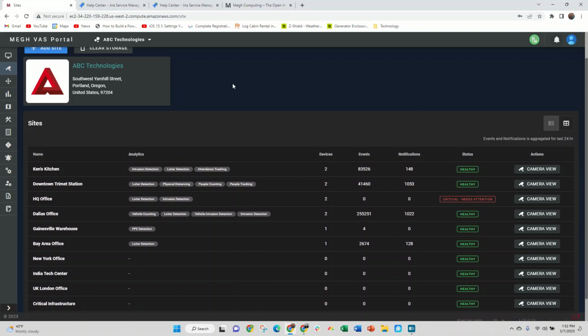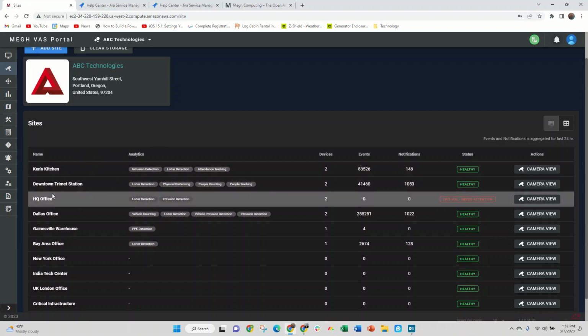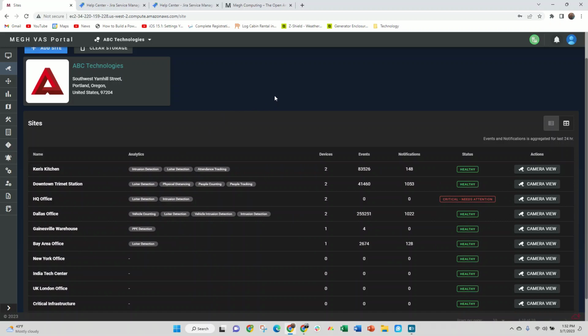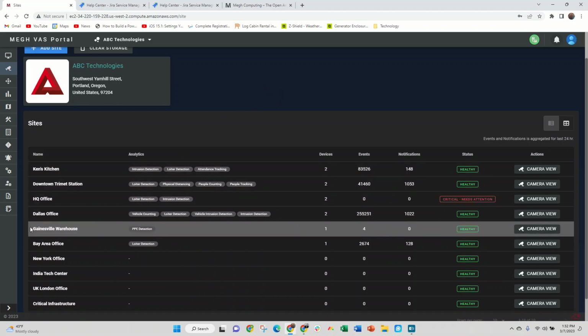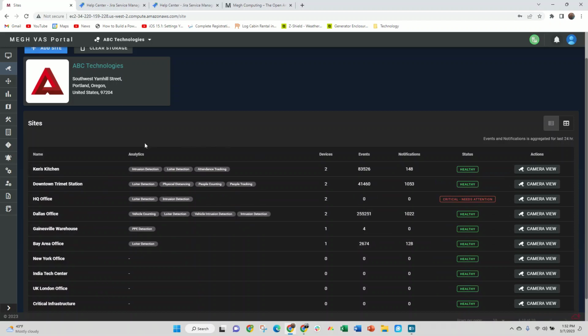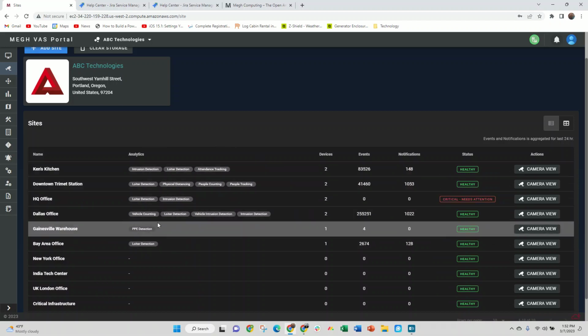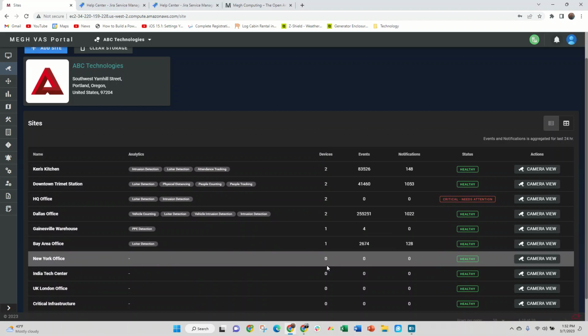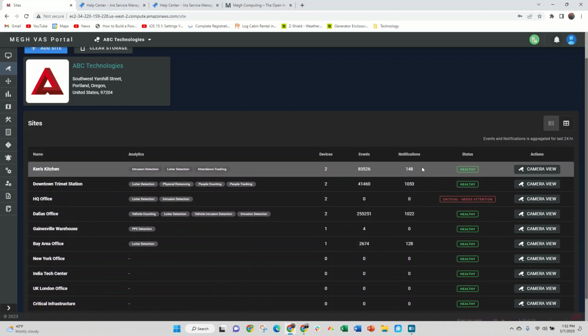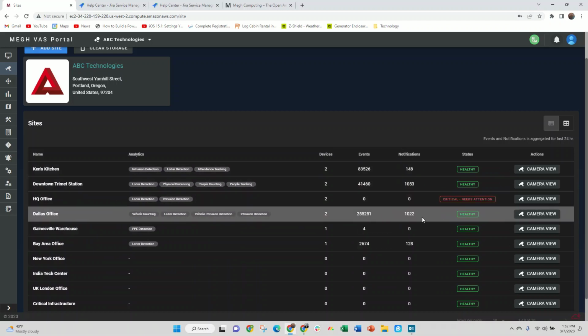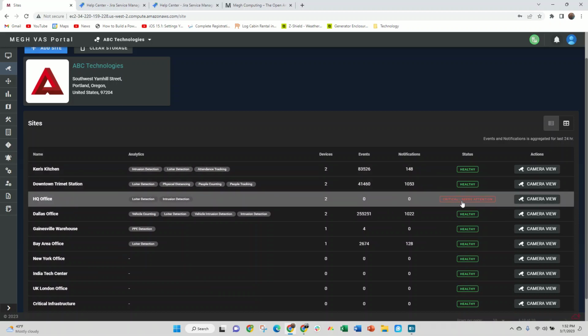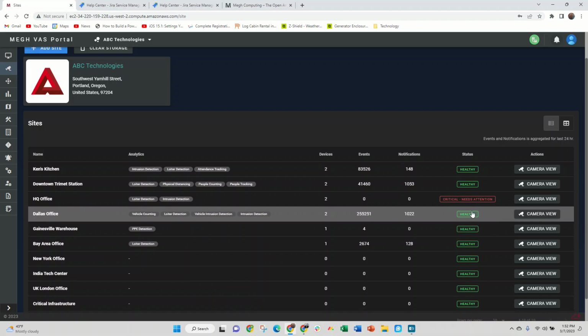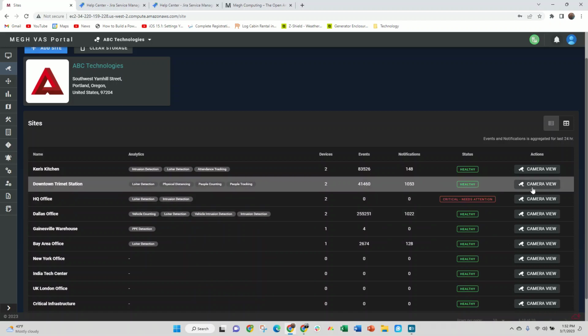When you look at this table view, you'll see all of the site locations in kind of a table grid format. This will include nice summary information, name of the locations, any analytics that are active for those sites, numbers of devices that are connected, event activity and notifications, camera health check. You'll notice that there's cameras down on our demo site here, so this is a good example of the health check example.